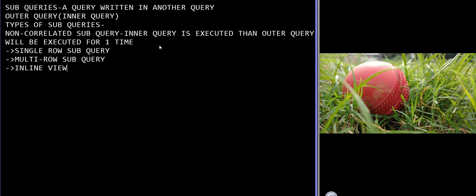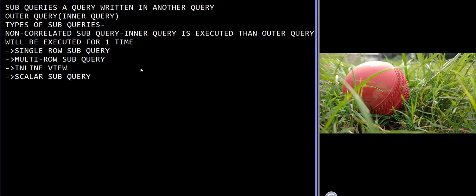Inline view is also like it will return queries, and in this also the inner query is executed, then the outer query will be executed, and that too only one time. Then we have scalar subquery. So these are the subtypes of non-correlated subquery.